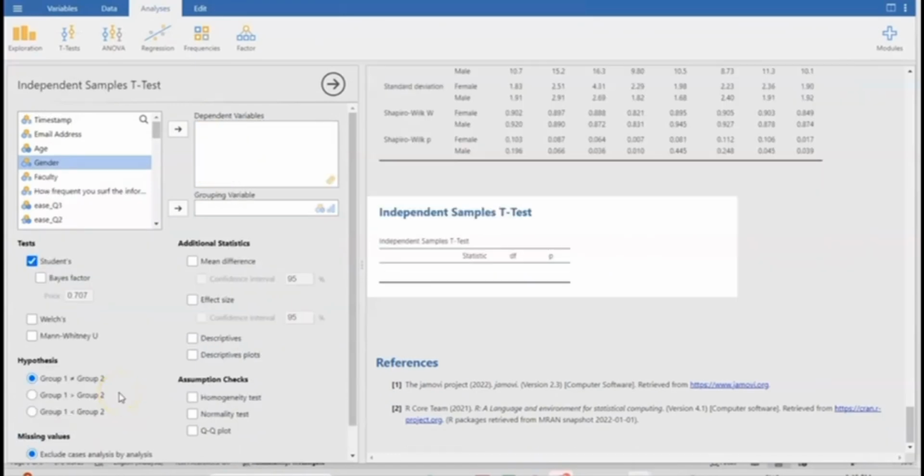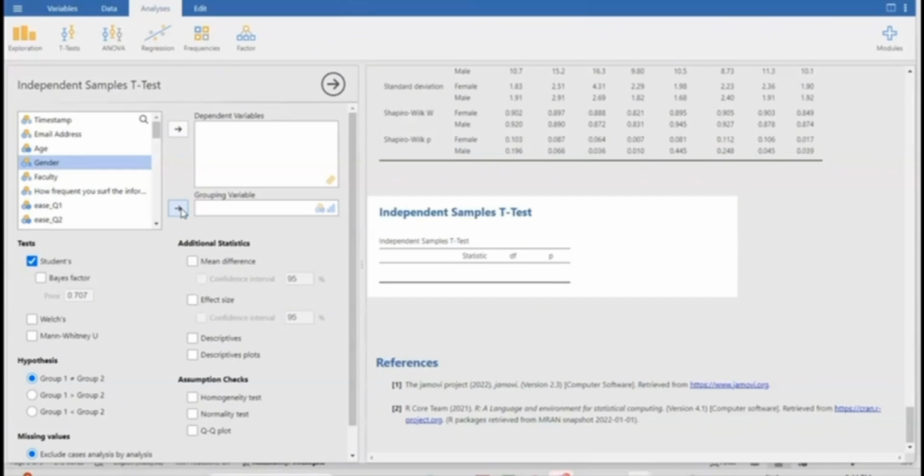For the independent sample t-test, there are two boxes, which are dependent variables and grouping variables.